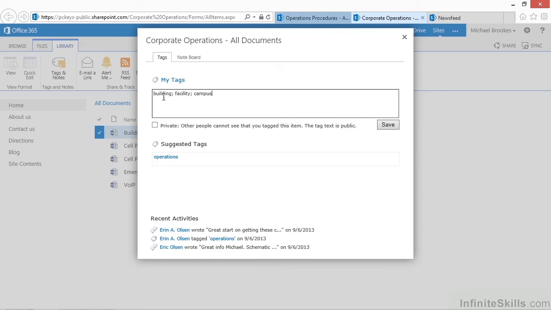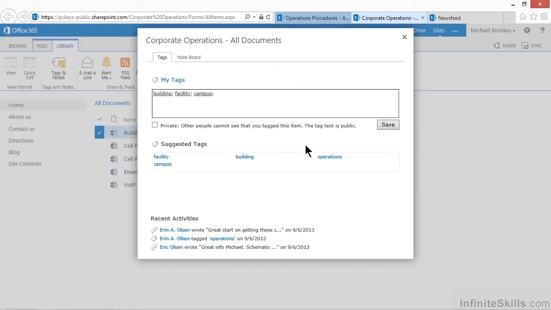So he can simply type them in, separated by commas or semicolons. If you use a comma, SharePoint will convert it to a semicolon for you. Now you do have the opportunity to keep these tags as private. In other words, only you can see your own tags. That's okay if you want to do that. You simply check the box. But if you want to keep them public, make them available to everybody else, and help build out that folksonomy we've been talking about, then you leave the box unchecked. Then you'll simply click or tap Save on the bottom right. That's a done deal. Let's take a look, though, at the bottom of this box.